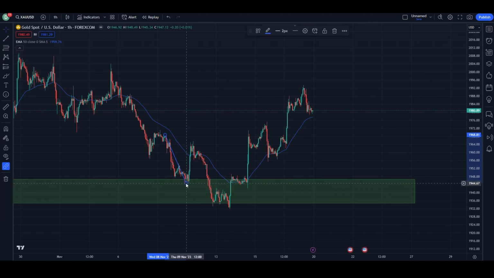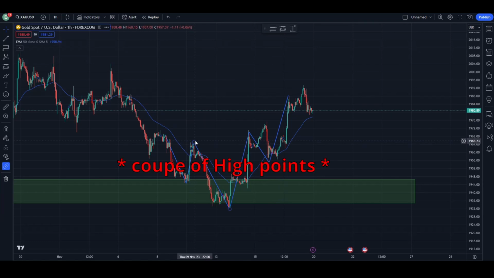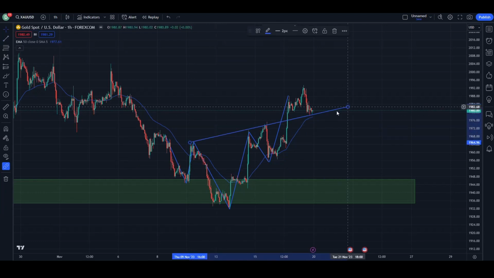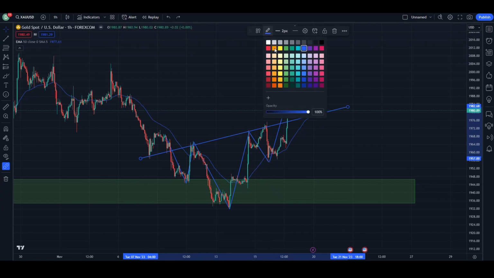So you have the first shoulder over here, then this bigger drop is forming the head, and then from over here we're getting the third low point, which is the second shoulder in this setup. You can draw the neckline by going through the couple of low points located between the shoulders and the head. It's going to look like this. We're going to put it in a different color just so that you can see it better.